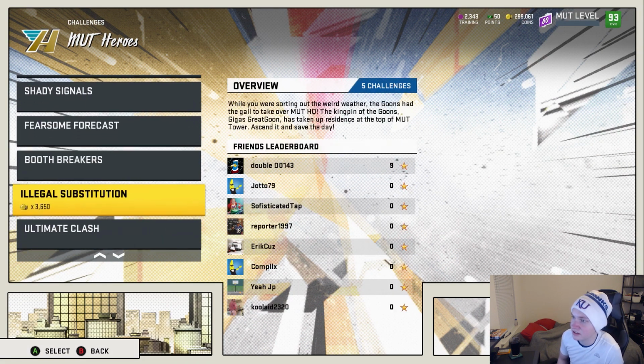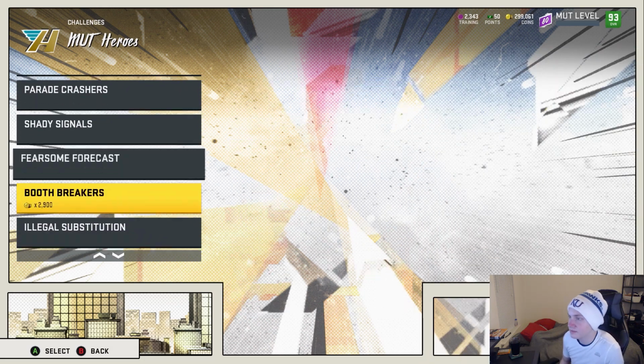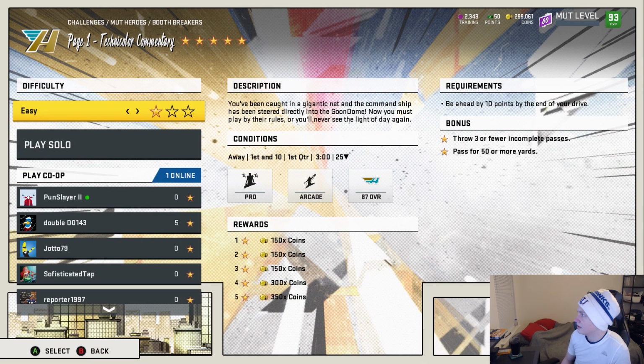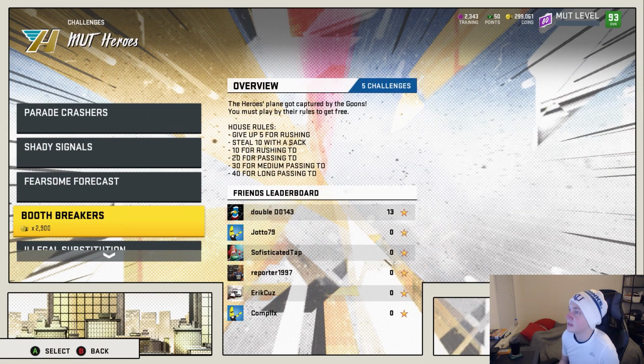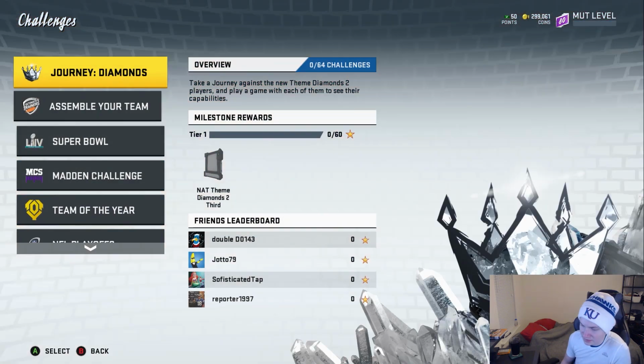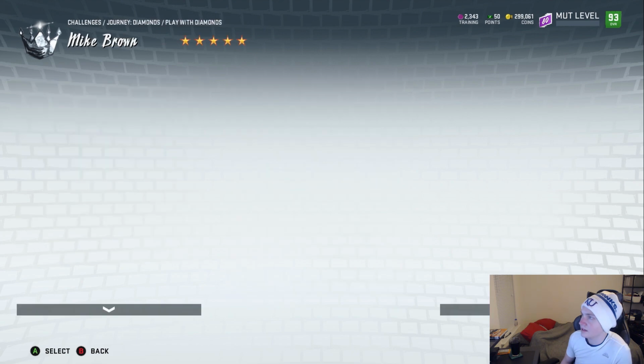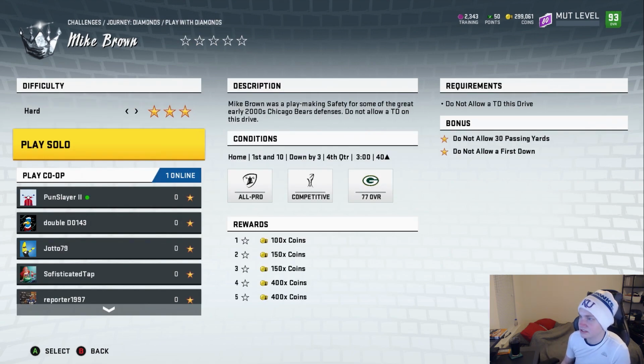Now if you want a little bit faster method that requires a little bit more thinking as well, I think it's Technicolor commentary, isn't it? Yeah. So you just play Technicolor commentary on 1 star and you get 220 XP per completion of this, and you just keep repeating it. And then I think the journey this time around is actually just Theme Diamonds Part 2, but it's just going to be all these Theme Diamonds challenges. Looks like from what I could see that they're all pretty much moments. Yeah, so there's moments. Don't allow a touchdown, don't go 30 yards, and you just go through.